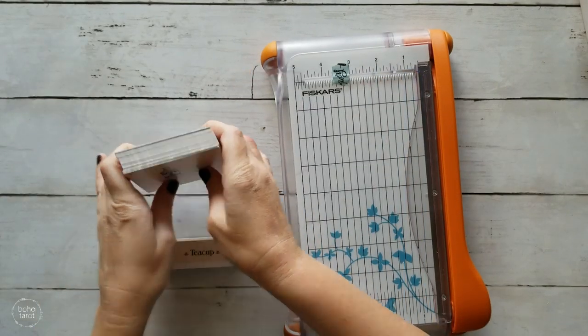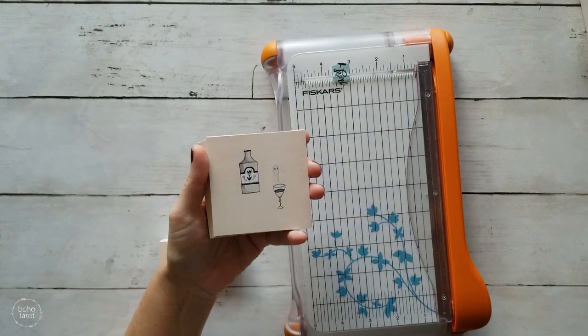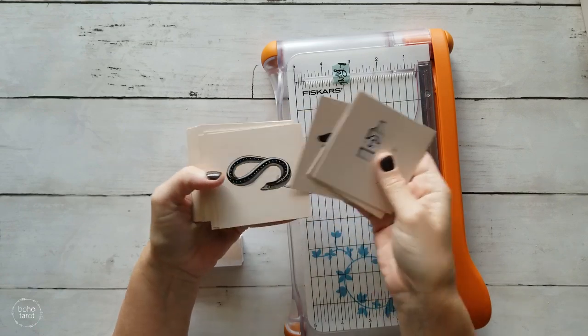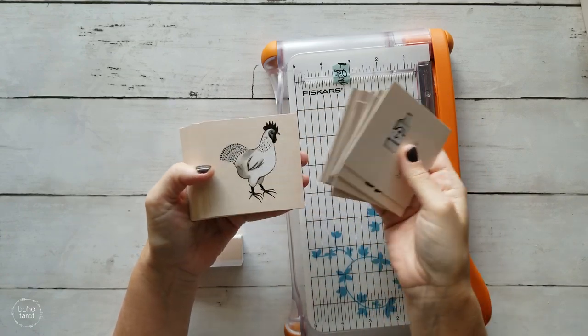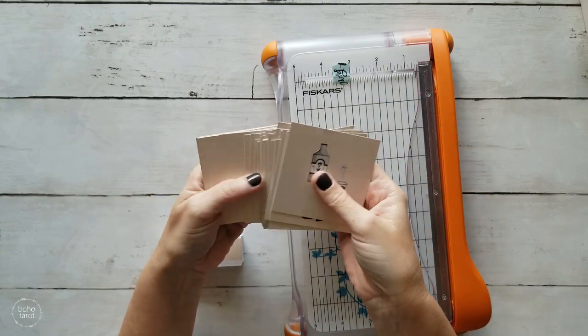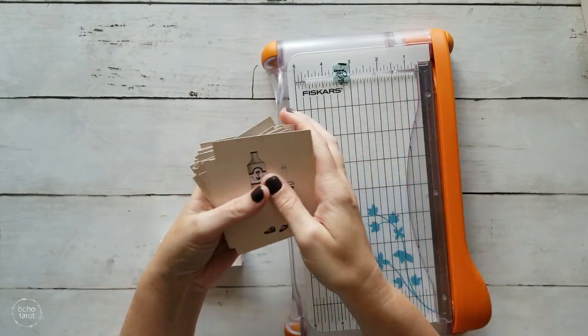Okay, check it out. I made little square cards. How cute are these? That one got a little bit close, but I think overall the images stayed fairly well in the middle of the cards, and I just think they are so cute. I really like them like this.